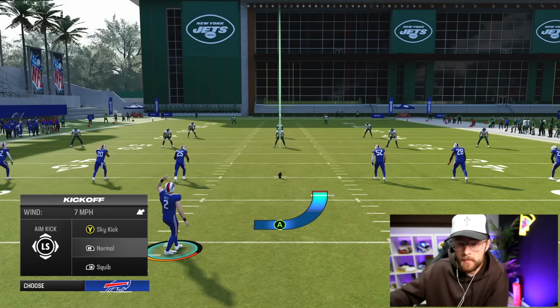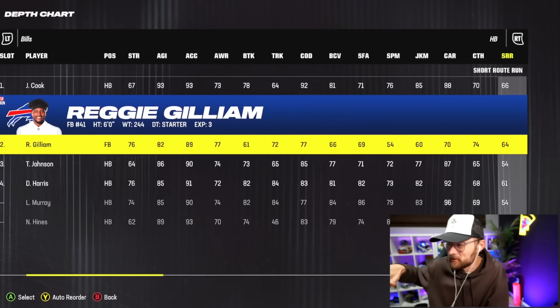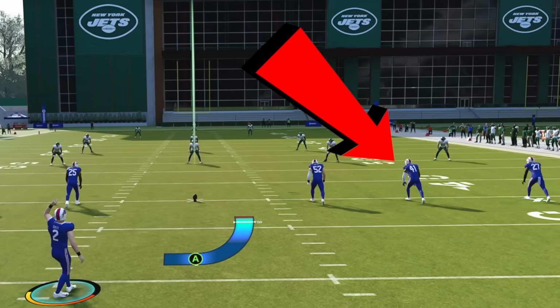So first things first, I gotta make sure that he's on the field, which he's not. Of course he isn't. Okay, we should be good now. I just subbed him in at running back number two. Let's see what his hit power is. 46 hit power, 49 tackling. What did I sign myself up for? This is good. There he is right there.